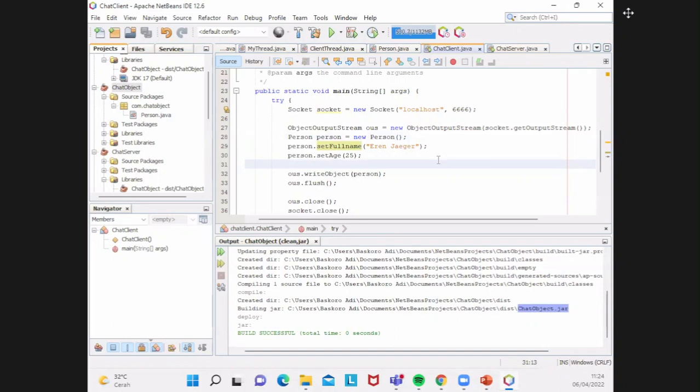Okay, so now we have the server, we have the client, we have the object being sent. I'm just going to send the person. So here, what do I need to do?